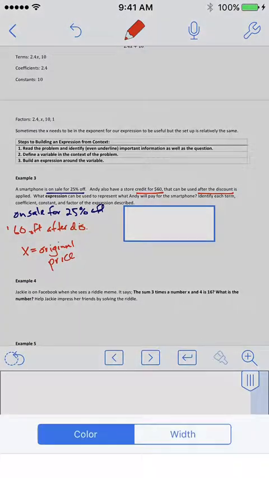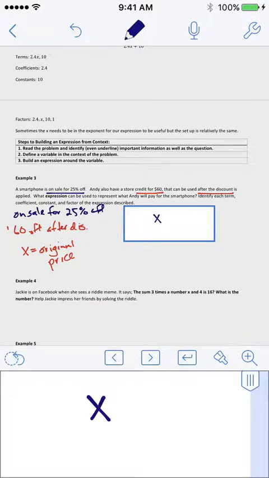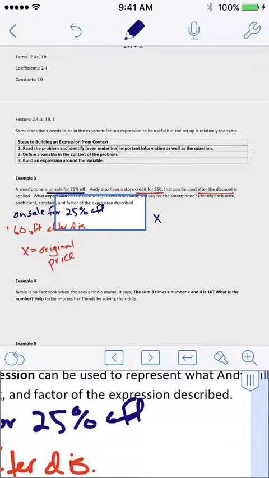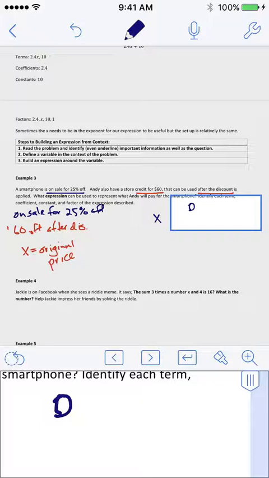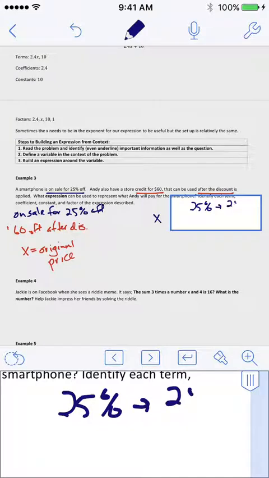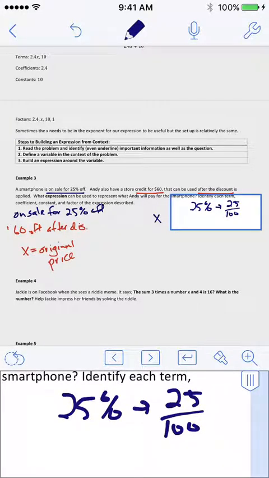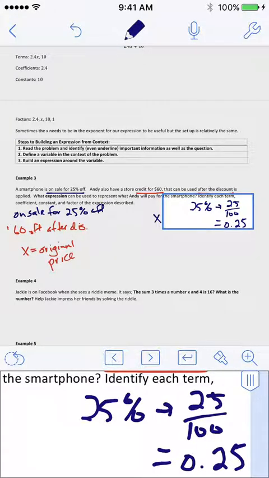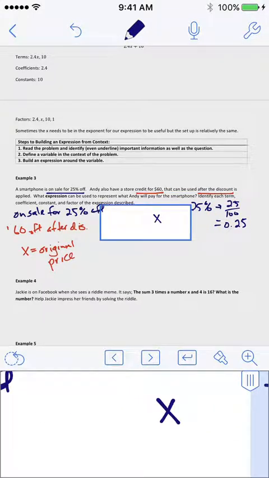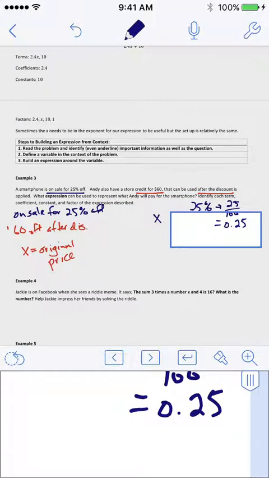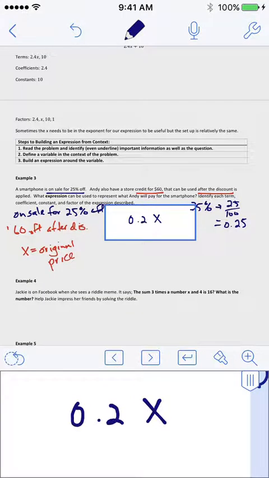Let's deal with that 25% off part first. So I've got the original price, x, right? How does one take off 25%? Well, I definitely can't use it as a percent, right? 25% in an equation, that's not possible. So let's convert this to a decimal. 25%. Remember, that means 25 out of 100, which is going to be 0.25. In other words, you move the decimal place over two to the left, right? Okay. So what we're going to do is we have 0.25 of this x.